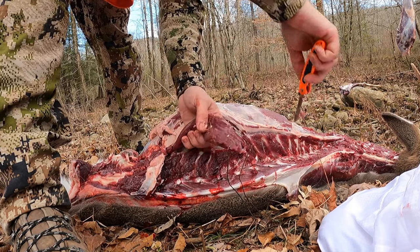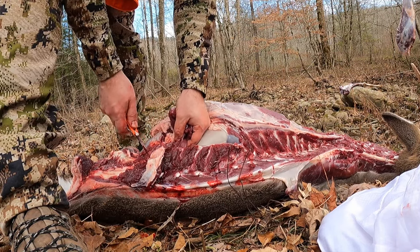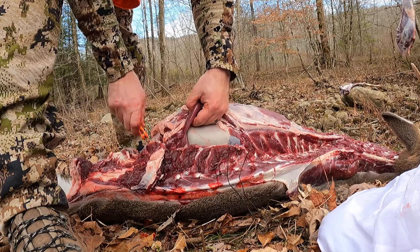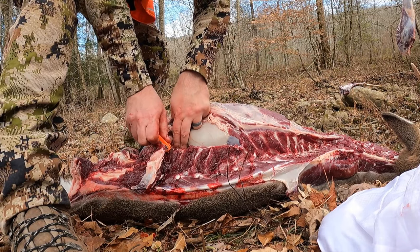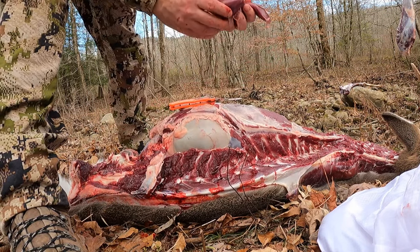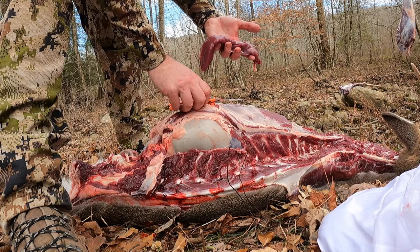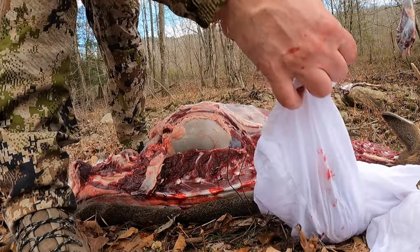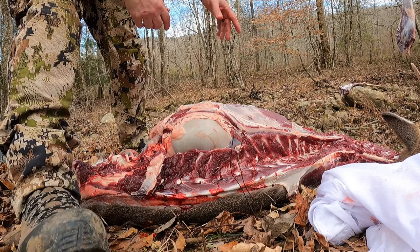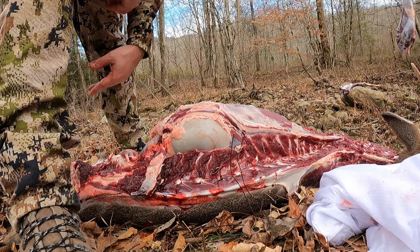You can get it to tear away. I lost a little bit of it there, but I'll get it back. All right, tore a little bit, but there's the tenderloin now. And okay, so now we're ready to put that in with the back strap. And we're basically done on this side, aside from some little cleanup pieces. So I'll do that, then I'm going to flip the deer over, peel the other side.